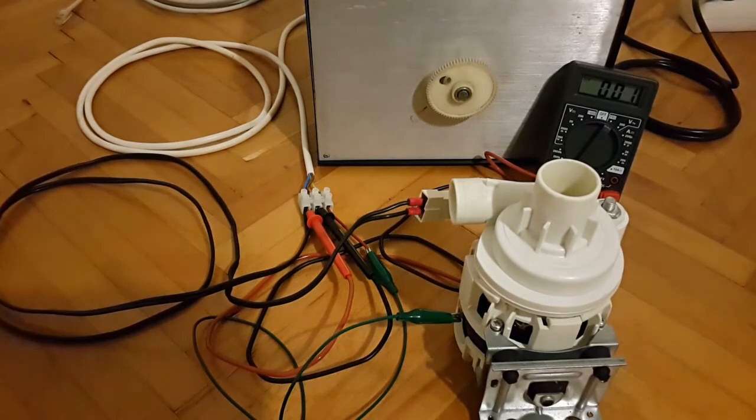So if this is something you might find useful, either as a replacement part or for a project such as some sort of homemade water, oil, schnapps pump, etc., this is the motor that you definitely should have.